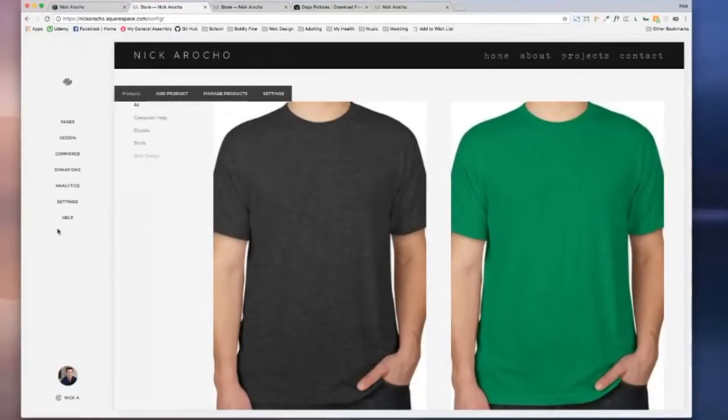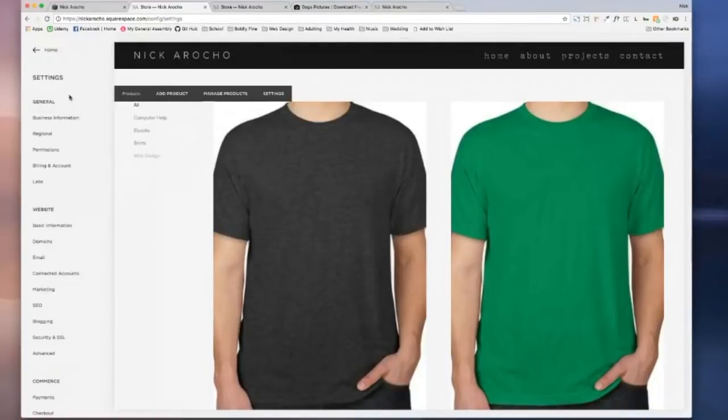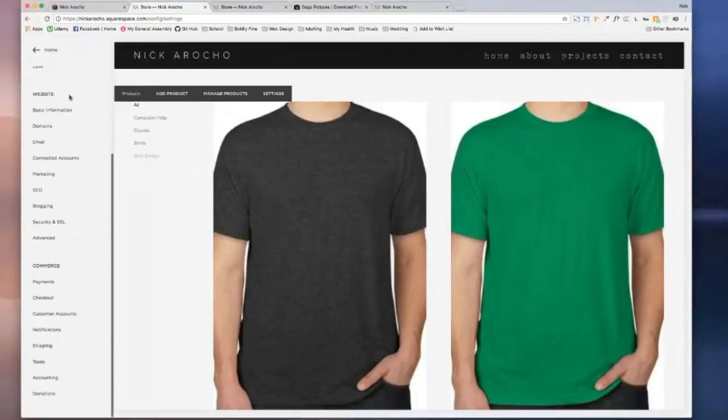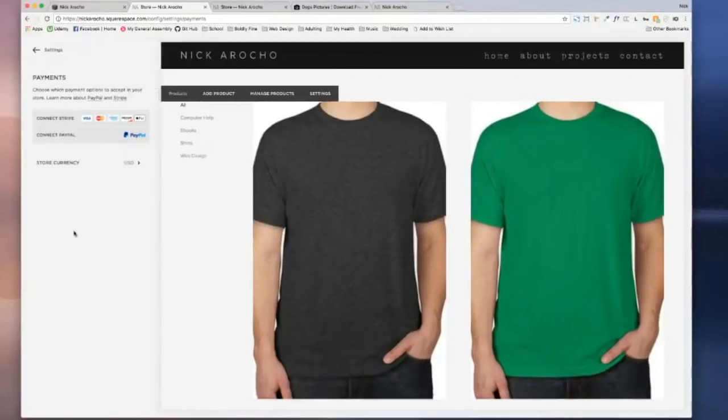Now, back to setting the store up, connecting it, right? Go to settings. Under settings, we go down to commerce, the last panel. And right here is where I would click payments. Now I need to connect my bank account to my online store so that when people check out, they have a way to pay with a credit card, which means we need to connect Stripe. Stripe is just like PayPal, an online merchant who offers services to accept Visa, MasterCard, American Express, Discover Card, and Apple Pay. Very convenient.